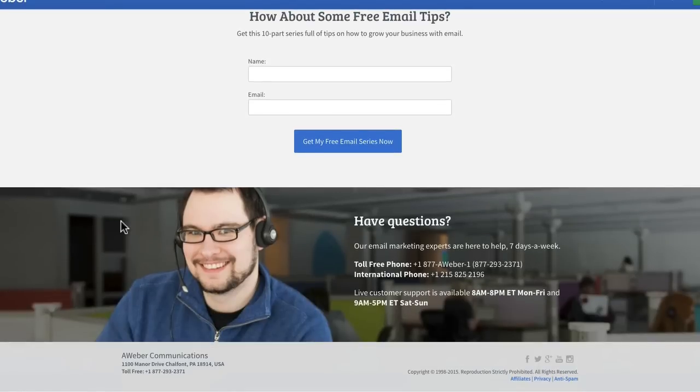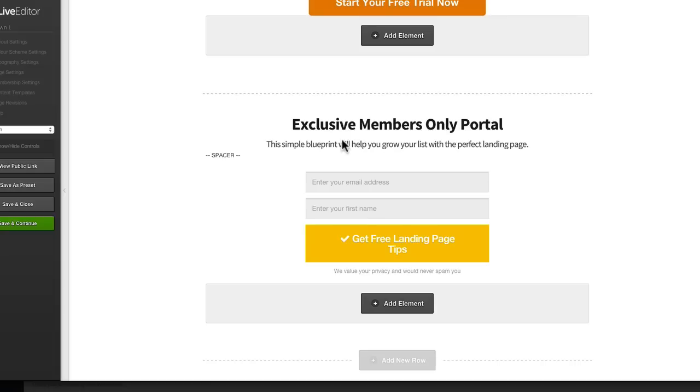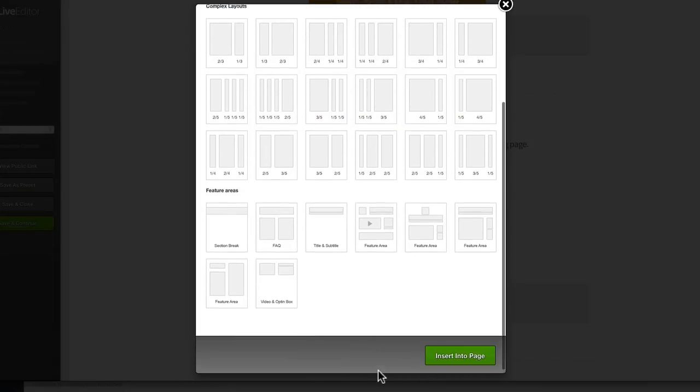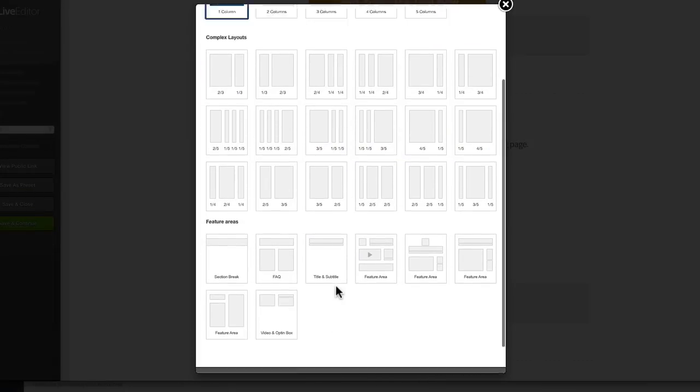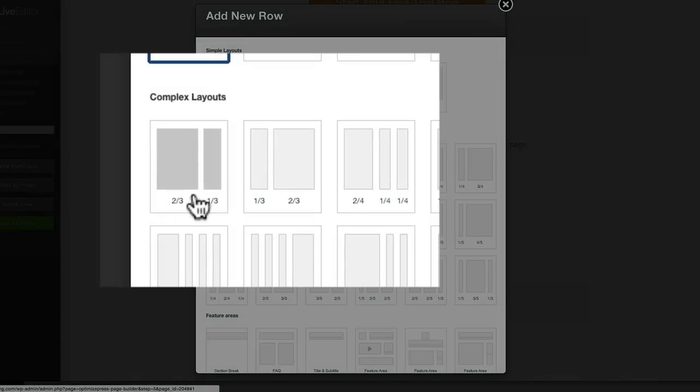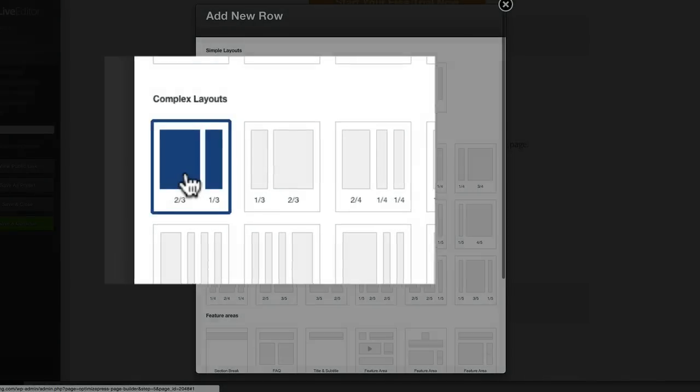The next part I want to put in is our questions area that they've got at the bottom here. So we're going to add a new row for that. For this one, we'll probably use a 2/3, but the other side. On the text, I want my text to be this side, which is the bigger text area.